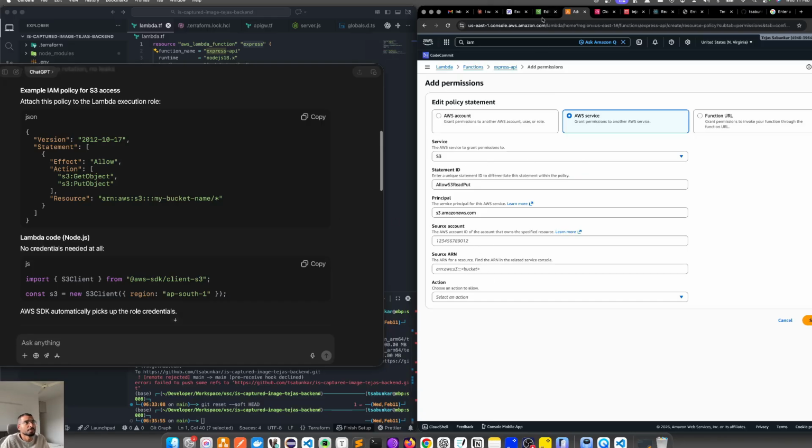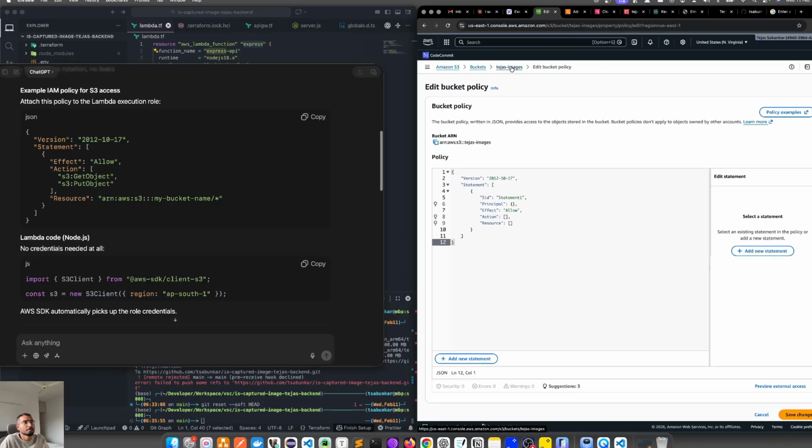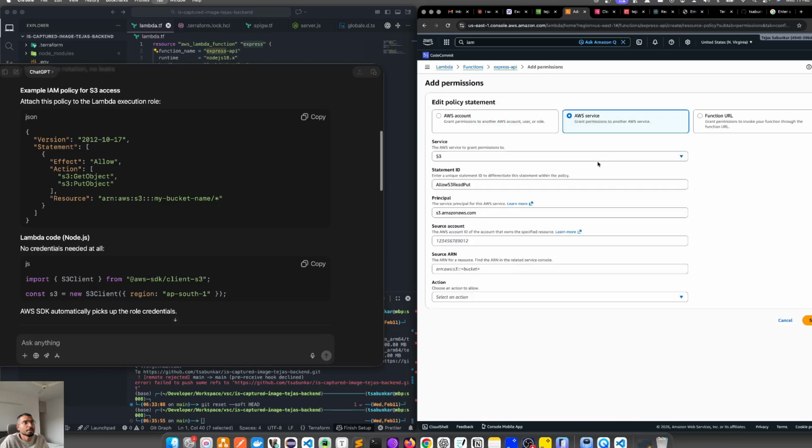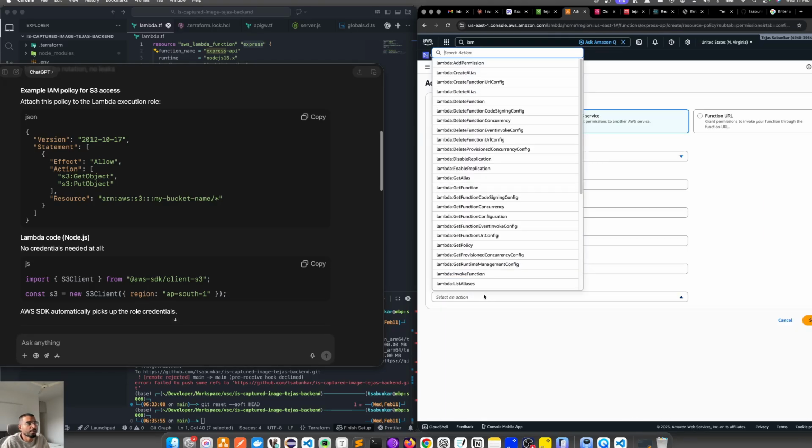Source account, properties, ARN, the ARN value. It only has the Lambda. Isn't it? It should also be on S3.